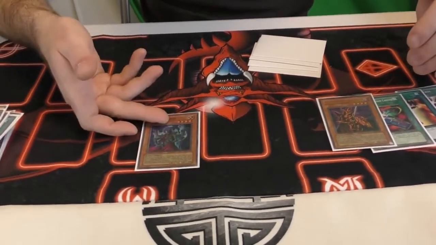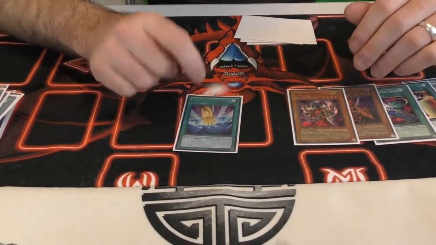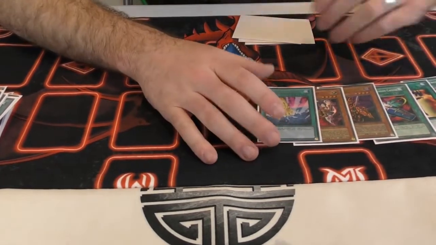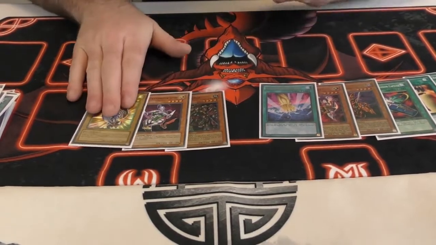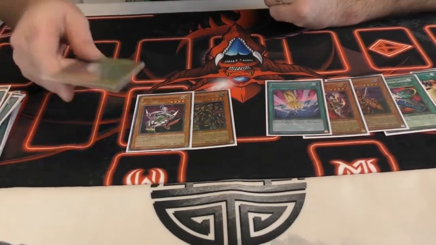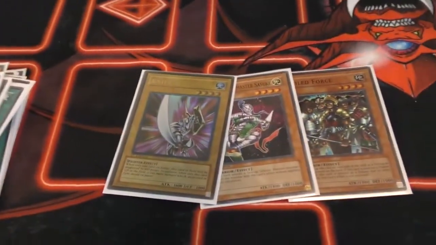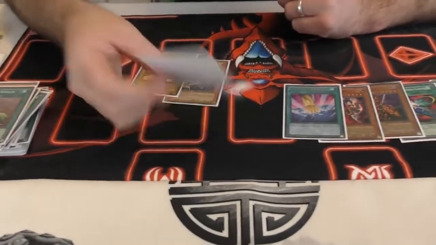I will side out Sangan for this during Goat Control. Smashing Ground, just one copy. I'll side out Upstart or something for this. It's for Chaos or Monarchs or whatever. And then you have just a tiny toolbox because you play 2 copies of Rhoda. You can side out any of your Warriors for any of these, and have a flip killer, a Chaos killer, or an anything killer. Right. I'll side this in against Goat Control.